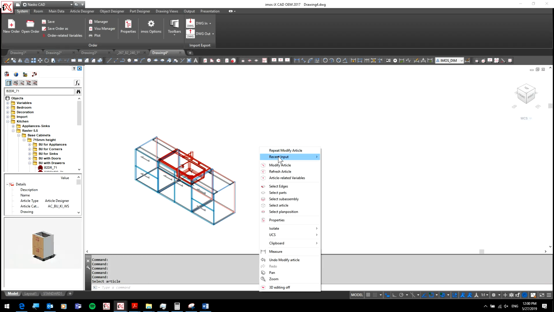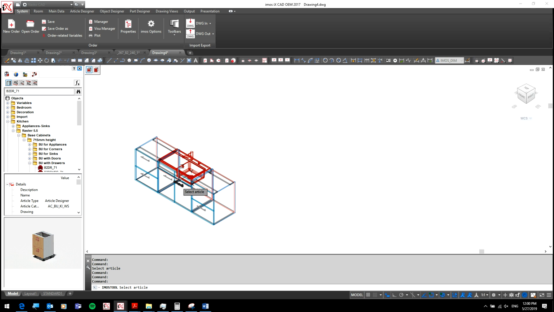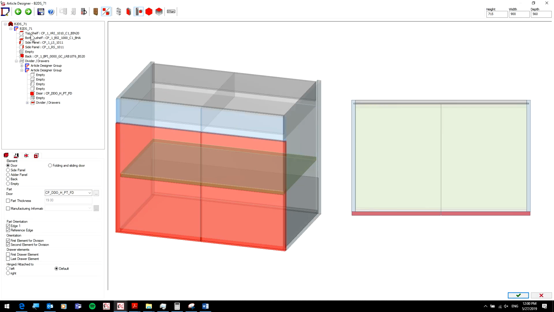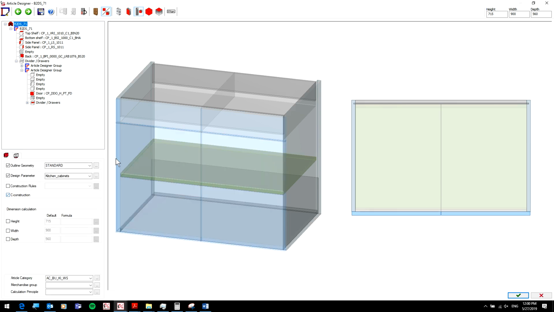Okay. So right now it's inside this article because we have the sink on top of it. So the sink needs to make some cutouts inside this article. Then we need the C construction here.